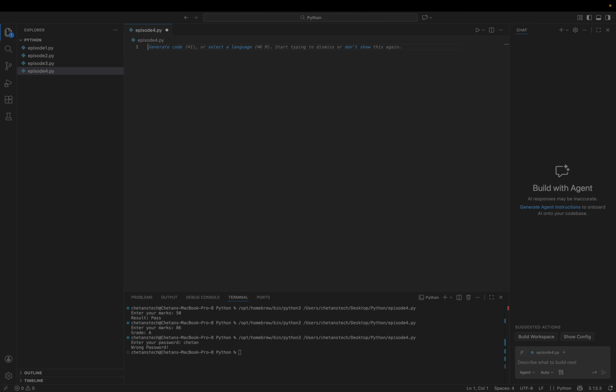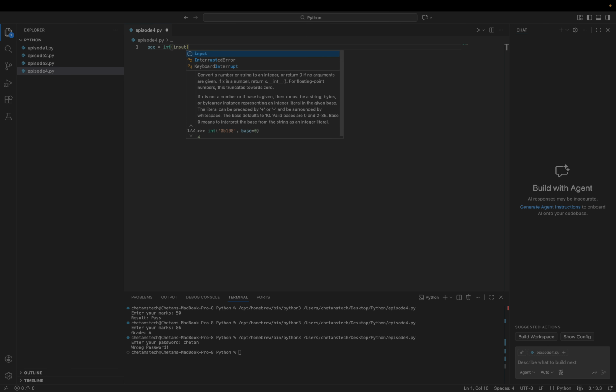Sometimes one condition is not enough, and we can define that using, let's say, a variable age where we are receiving the input and converting the input into an integer value.